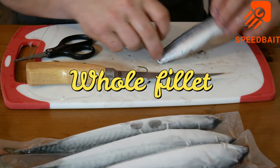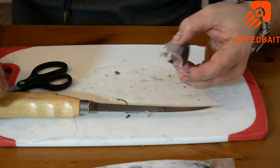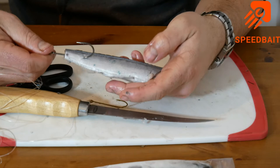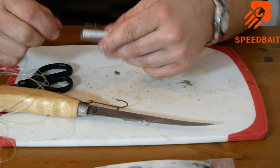So, one whole fillet of Bluey. Say, if you're on the boat, simply just hook it through the top. Tend to do it through the thin end. Then just whip it to it, and then pull it through and have it halfway down. That'll catch any good huss, blonde, eel, anything like that. Cod too, if you're lucky.